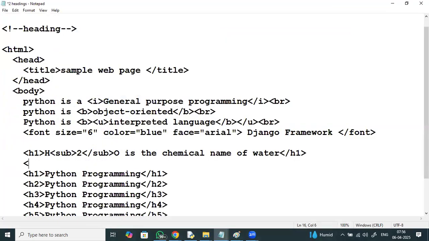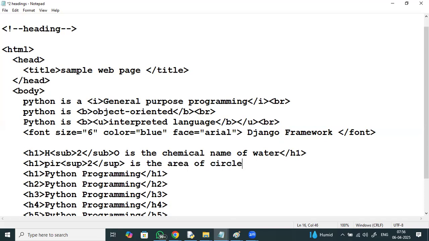Similarly, for example, anything like superscript. Pi r square. We say pi r square, right? R square, like superscript, sup 2, slash sup, right? Is the area of circle.